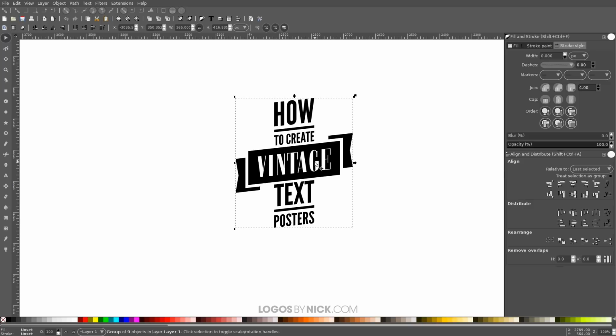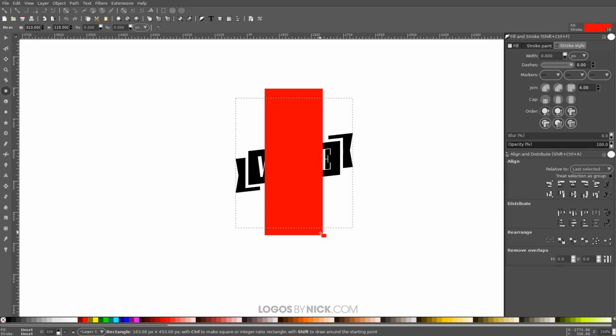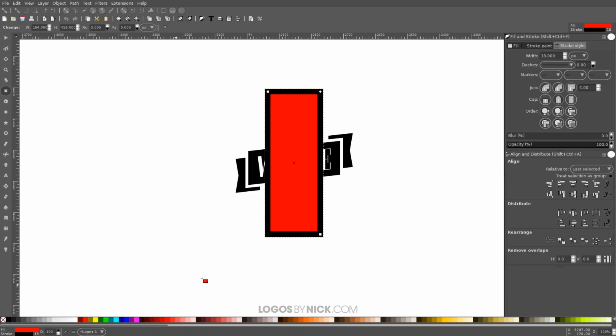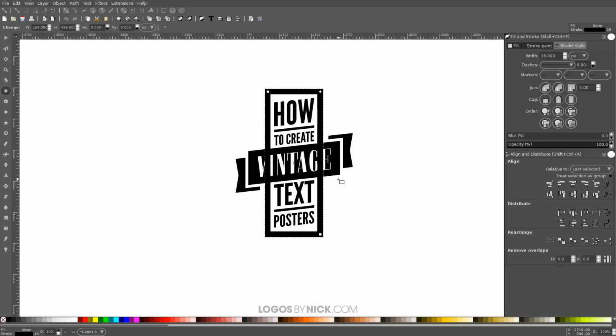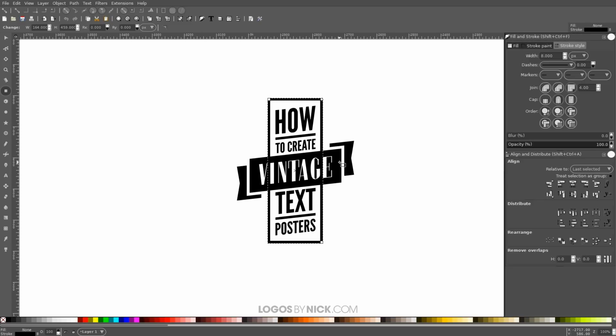And now it's time to create kind of like a frame or a border going around the words here. So let me grab the Squares and Rectangles tool again. I'm going to click and drag to create a rectangle going over all of those words. I want to give this a black outline, so I'm going to hold Shift and click on the color black. And I want it to have no fill, so I'm going to click on this red X to get rid of the fill color. And I want to make that border a little thinner. I don't want it to be that thick. I'm going to try maybe 8 pixels. That looks pretty good.